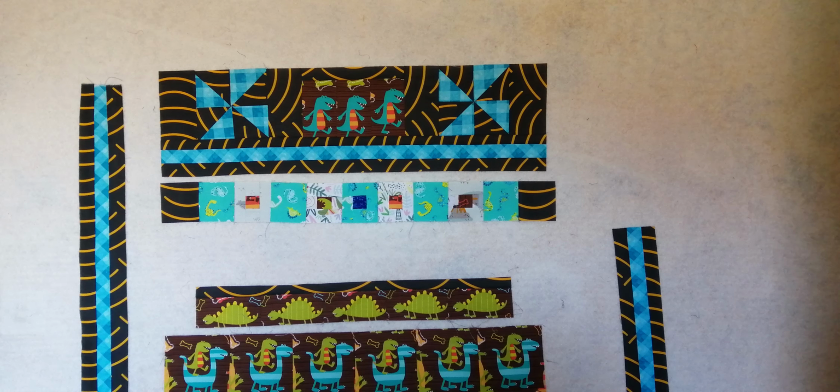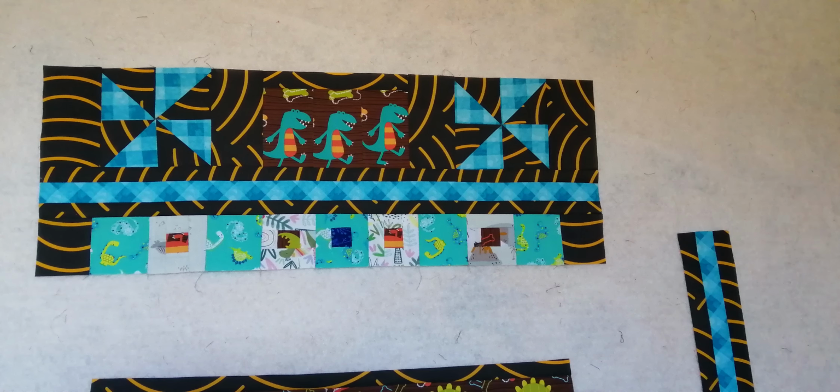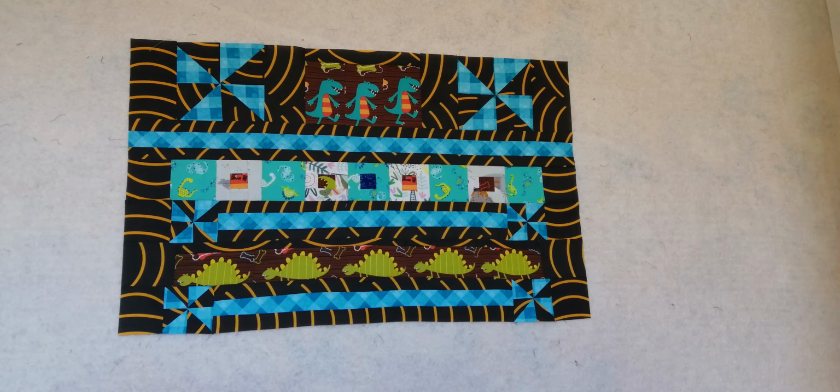But anyway, I finished that first row and then I moved on to the next. And so you can see I'd used some of that 3-way strip beneath those pinwheels, and then I added a little bit of the darker fabric just to bring those squares up to the same length. Now below those 3-inch squares you can see I've added another strip of that blue, and to bring the design out level with those 3-inch squares I added little pinwheels on the side.